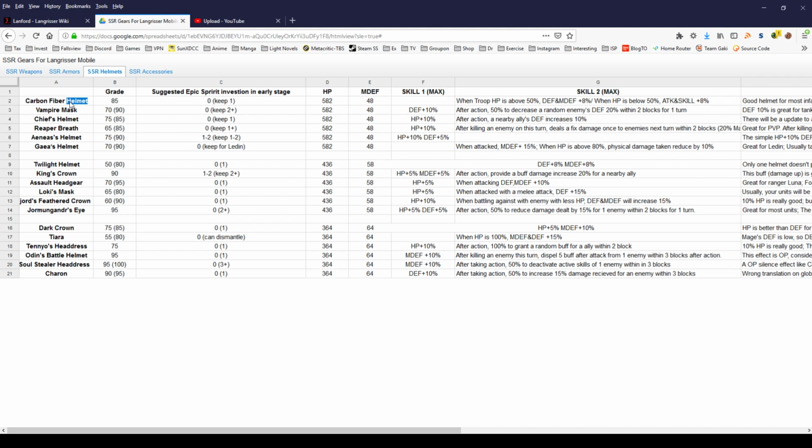I would say carbon fiber helmet is probably not a good option for him. He's not likely to take that much damage to get the attack buff. But yeah, you could give him Chief's helmet. You could give him Reaper's Breath potentially. You could give him Aeneas' helmet. And again, Aeneas' helmet is probably the worst of these helmets that infantry class can equip. And you could even give him Gaia's helmet, because when he's attacked, he would get more magic defense, right? But of note, as infantry, he doesn't have very high magic defense, so Gaia's helmet would not be a great one for him.